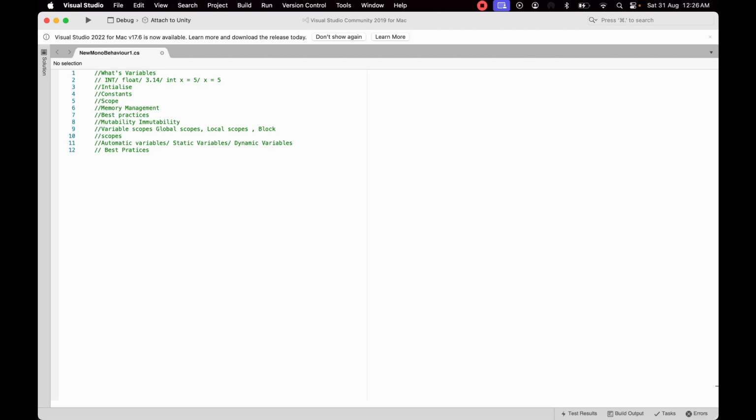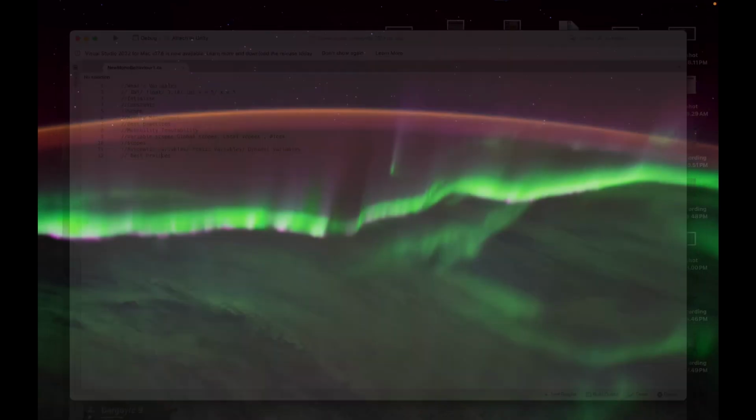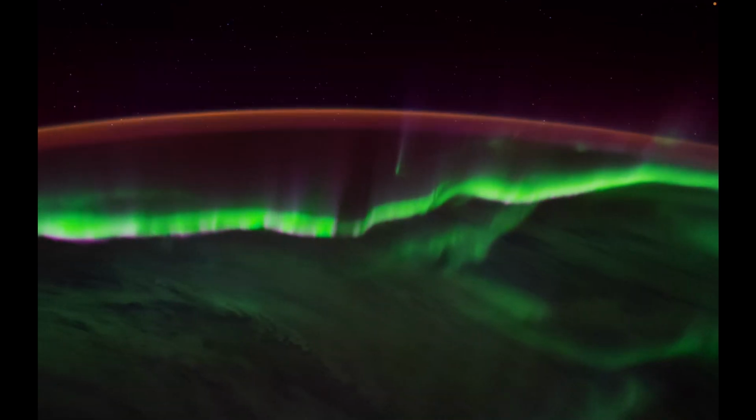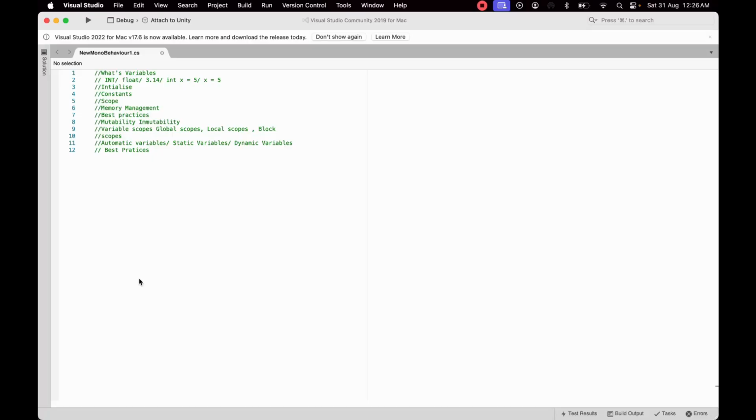And impact on program behavior. Choosing between mutable and immutable variables or types can have significant implications on program behavior. Immutable types can lead to safer or more predictable programs. Mutable types are often necessary for flexibility and performance.